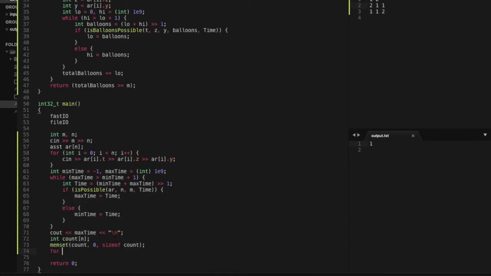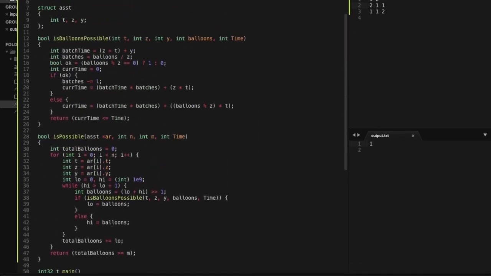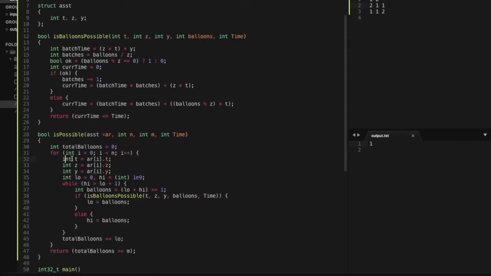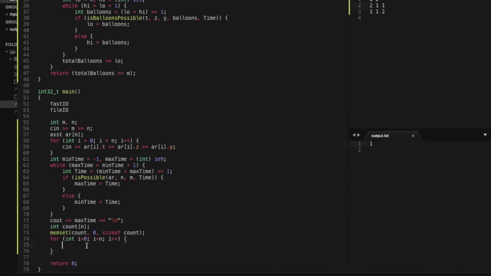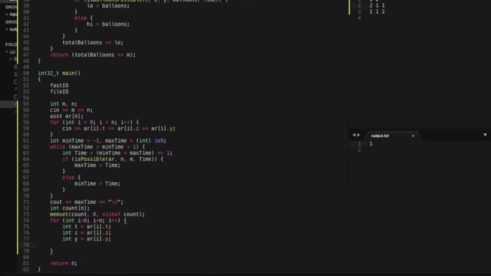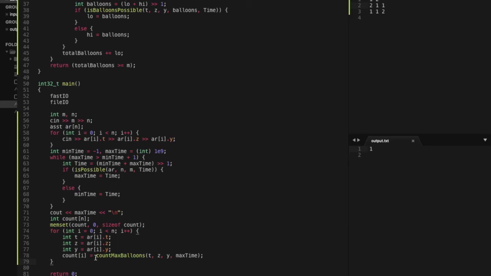Now for each of the assistants, we are going to store what is the maximum number of balloons this assistant can inflate within this time, max time, t, z, y, and max time. Okay, so let's write this function.